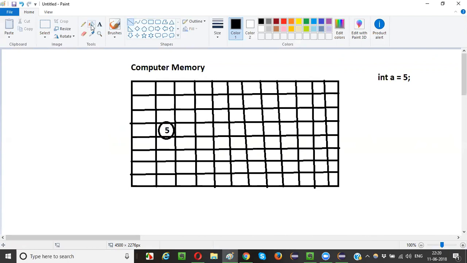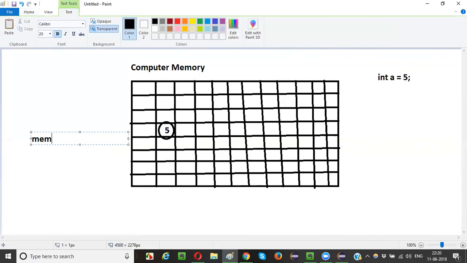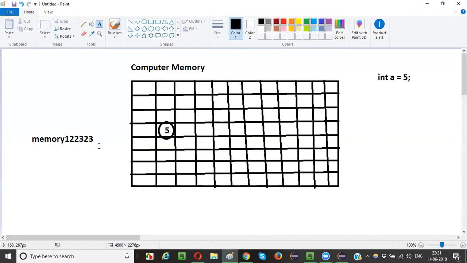You cannot say just some memory. Maybe there may be something like memory 102. We don't know. We cannot use this kind of names for referring to this number 5. Every time we have to refer to this, we cannot go with the machine language kind of thing. That's the reason, guys, I will say int a is equal to 5. That means you are storing this 5 and you are naming this memory location as variable a.